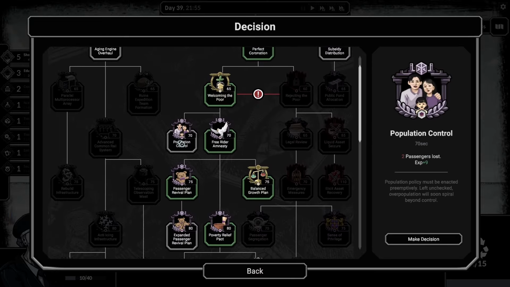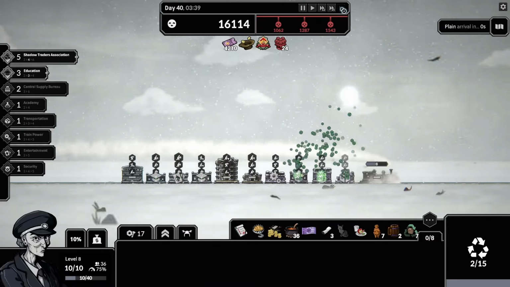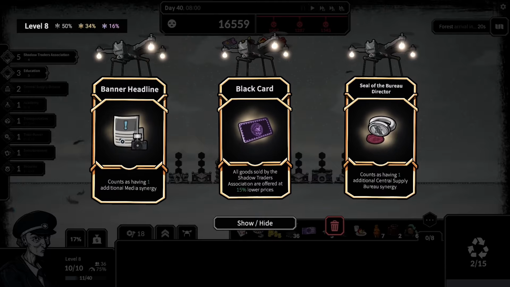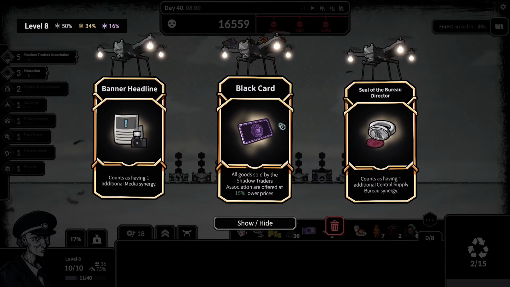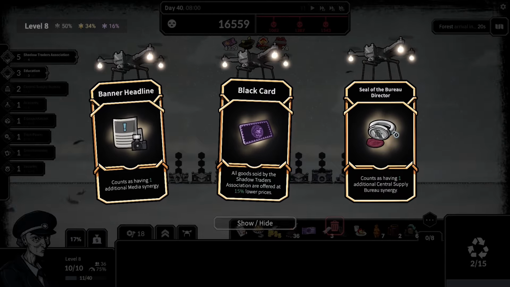Population control. Yeah, let's do population control. We definitely want to lose some passengers. I'm getting a little ruthless, aren't I? Let's do artifact drone supply. Counts as having 1 additional media synergy. All goods sold by shadow traders are lower prices. Counts as having 1 additional central supply bureau. Sure, let's grab that.